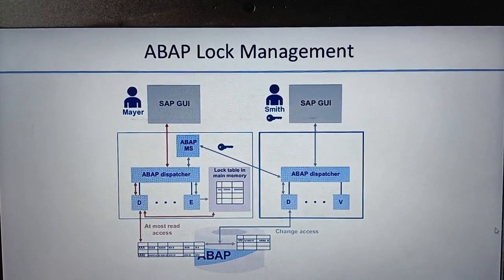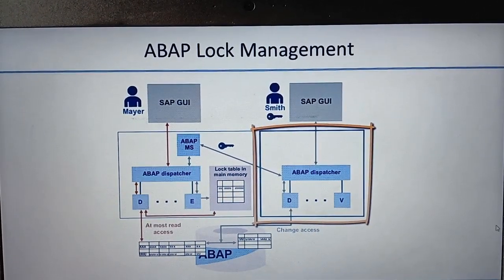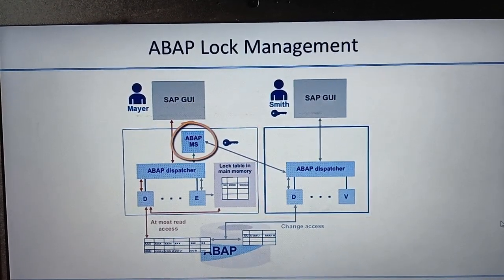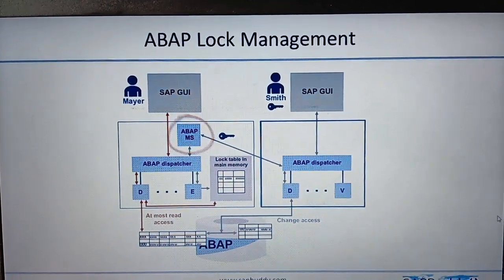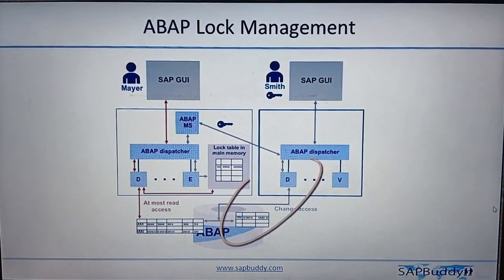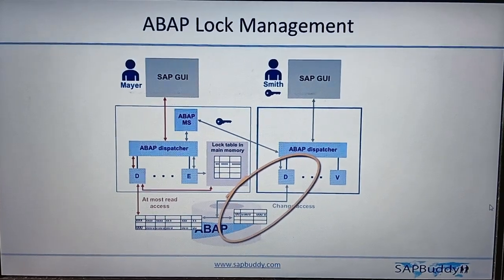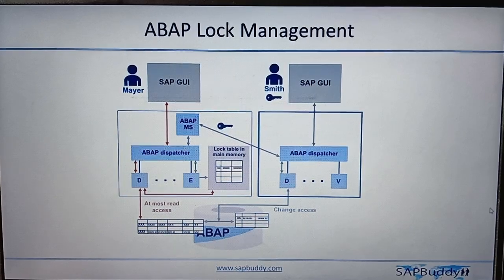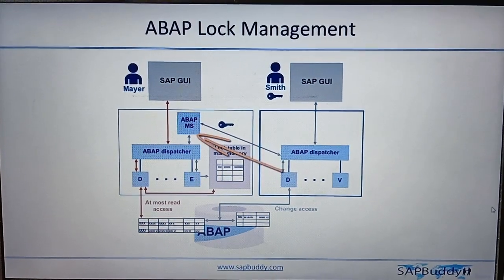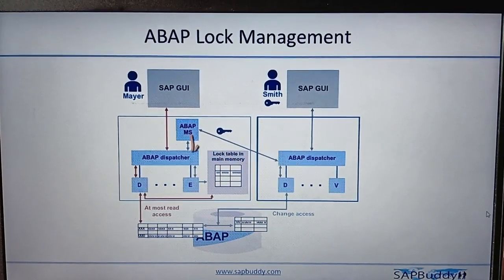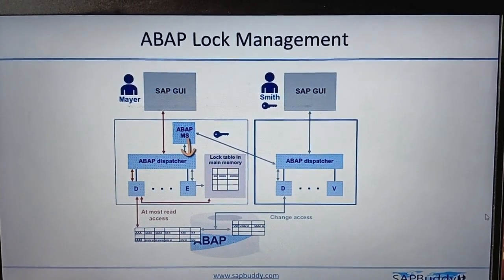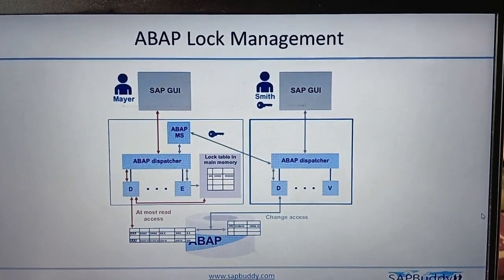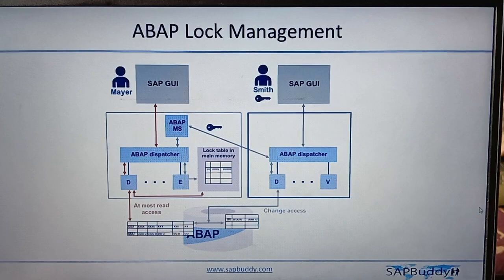Let's assume the locking is required from a different application instance where you do not have an enqueue work process. Then what is going to happen? As we know, the message server is the common communication interface between all application instances as well as the central instance. So in this case, for example, this dialog work process is requesting a change in some specific table. So this dialog process will tell the ABAP dispatcher that it is requesting one lock entry. Then the ABAP dispatcher will in turn contact the ABAP message server, which will contact the dispatcher where the enqueue work process is available. Then it will tell the enqueue work process that this particular entry, where it's marked as green, needs to be locked. Then this specific thing will be locked. Then it will allow the user to edit.